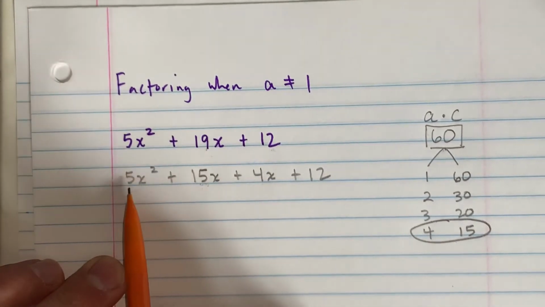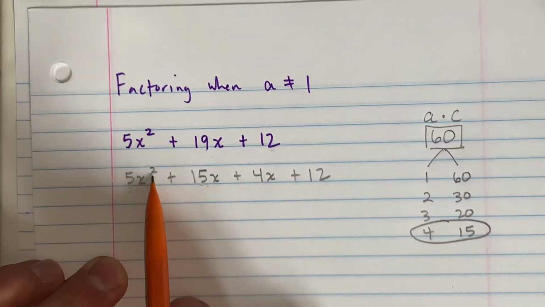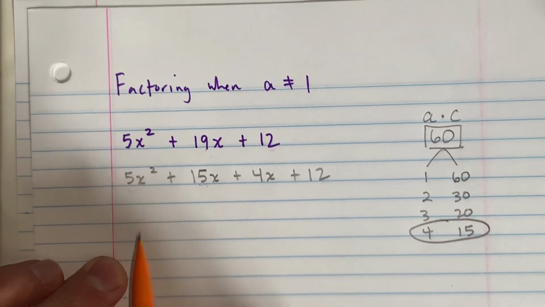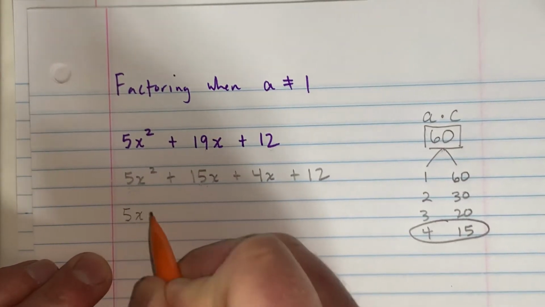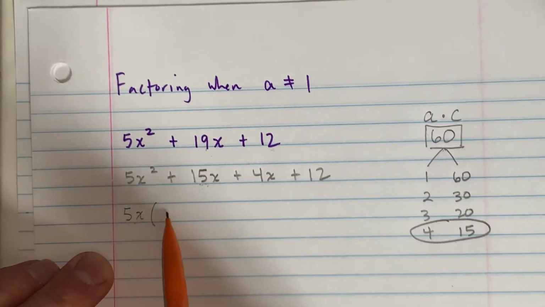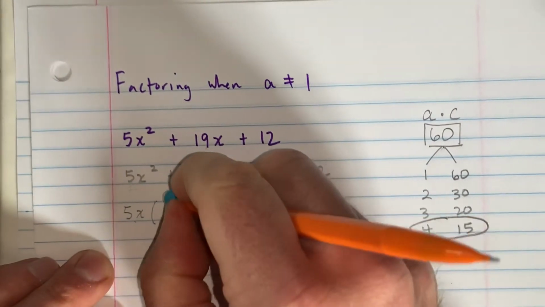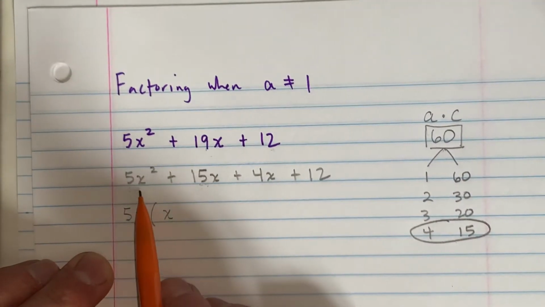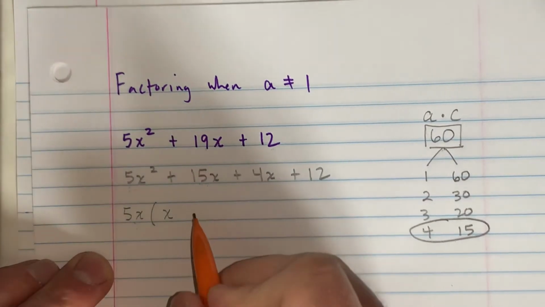What would be the GCF? Well, 5 and then an x. They both have an x in common. This is x squared, but they both at least have an x in common. If you remember back to GCF, it's similar to that. So we're basically factoring this. 5x multiplied by x would give us 5x squared. And then 5x multiplied by 3.